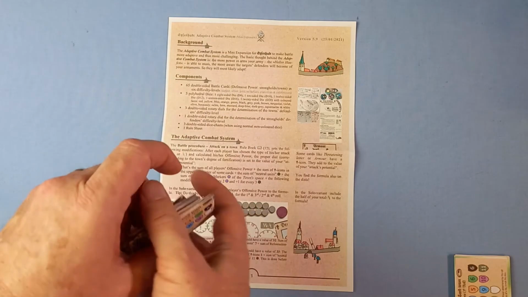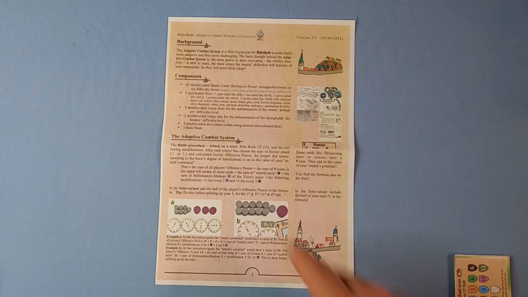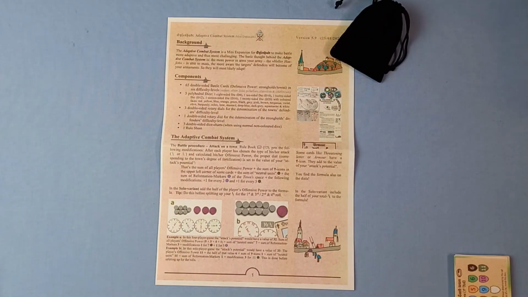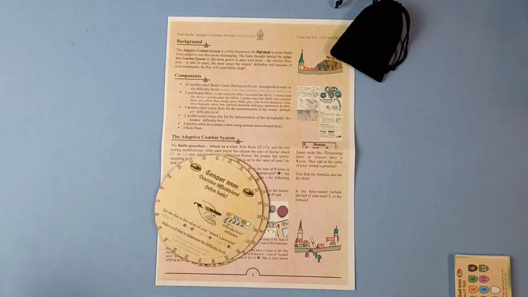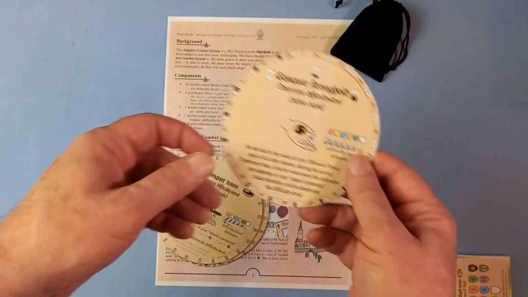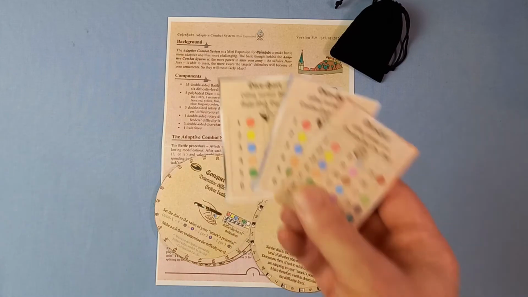And the 6 levels are copper, silver and gold, palladium, plutonium and californium. You need some polyhedral dice. Michael's even sent those in a nice little bag. We've got 3 double-sided rotary dials for the determination of the town's defenders' difficulty level. And on the other side it looks like how to use them. And 1 for strongholds defenders' difficulty level. And some die charts.